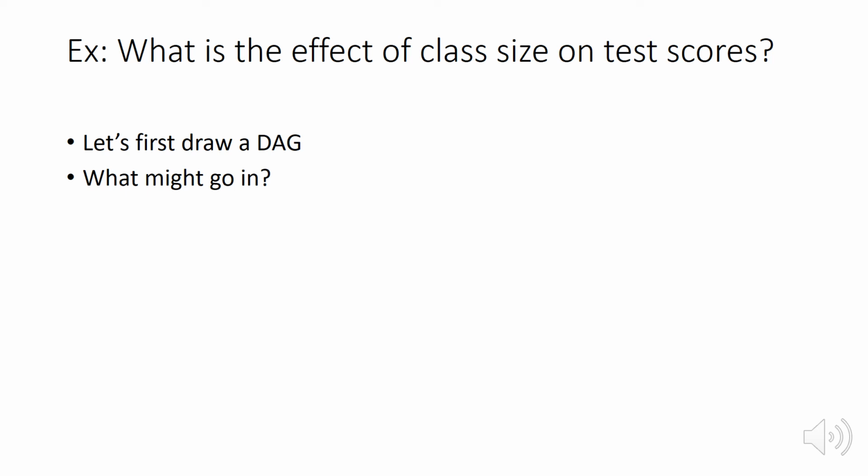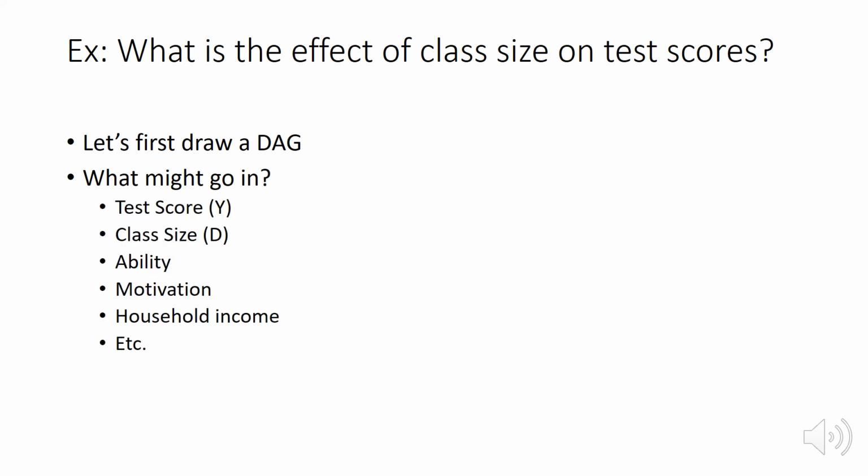Teacher quality, great job. Remember, when we're writing this DAG, we want to come up with everything that can go into our causal model. So certainly, Chloe, you're right. We need our treatment variable, class size, and we need our outcome variable, test score. But maybe we want ability, and someone said GPA. GPA might loosely measure ability. It might not. We want motivation, so whether or not you're motivated to study, great job. Maybe we want some variables that you might not typically think of as influencing test score, but certainly do. Like, again, household income.